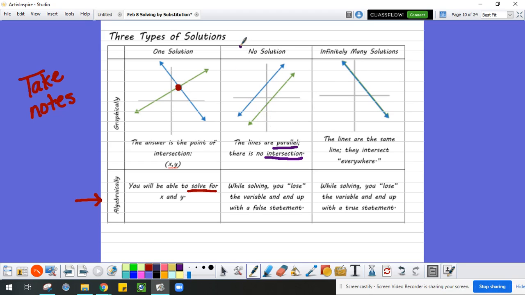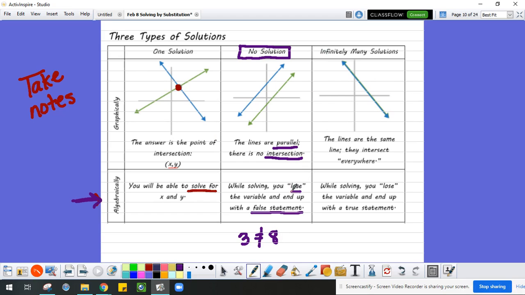You would actually write the words no solution. Again, if you're doing it algebraically, paper, pencil, which is what we're focusing on now with the substitution method, you're going to be working along and you'll lose the variable, and you'll end up with a false statement. And by a false statement, I mean something like this. You'll be working along and you'll end up with something like 3 equals 8. Nope, that's not true. You will end up with a false statement, and it won't even say 3x equals 8. Your variable will be gone, it'll be lost, and you'll end up with a false statement.